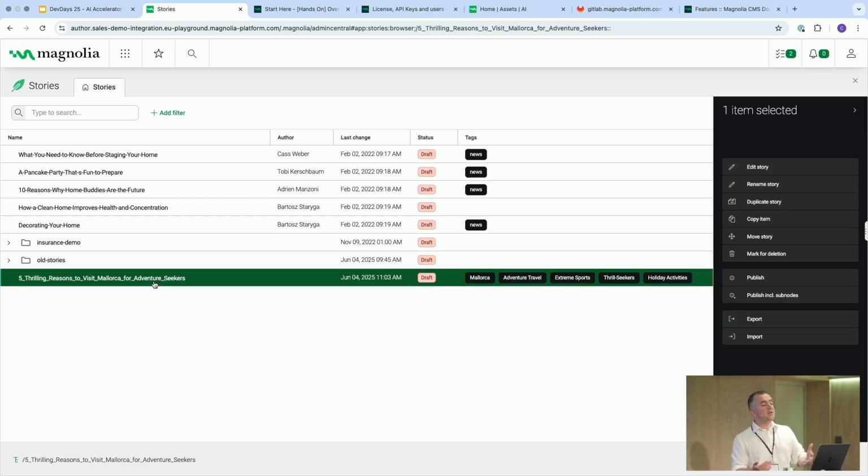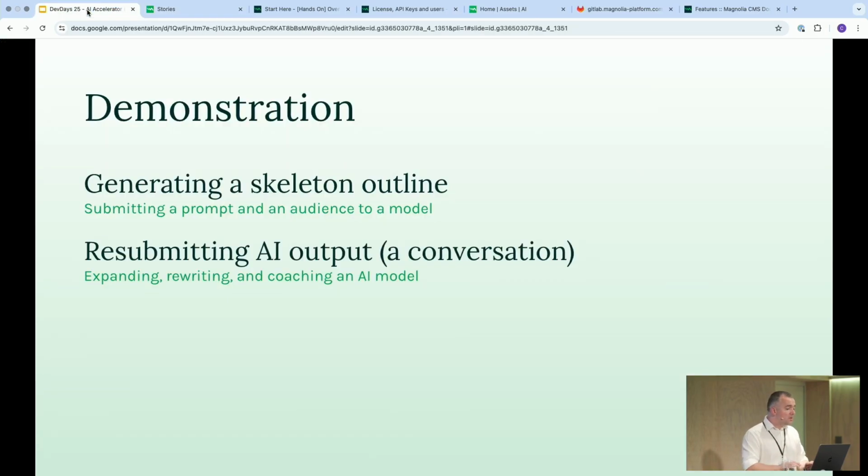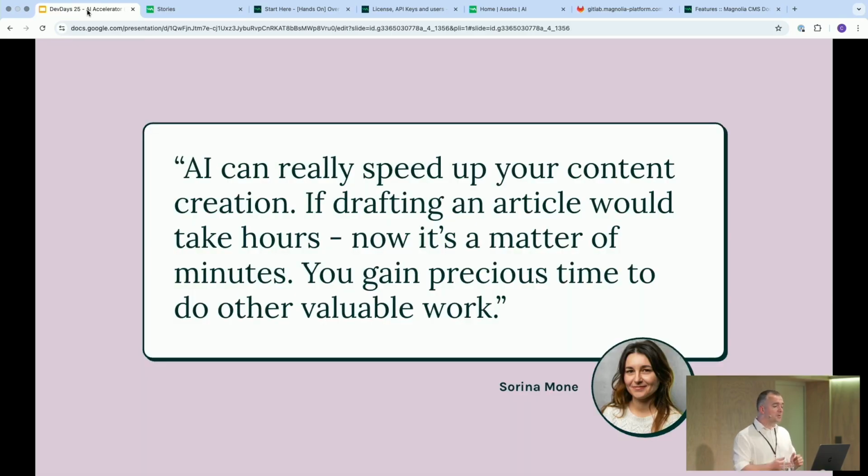Or perhaps I send it through the standard review process. Having edited it myself, I can send it off for a publisher and approver to take a look before it goes out as well. It's integrated into the same workflows that we have right now. So with that done, that's the final bit of my requirements. I was able to tick through all of those boxes.